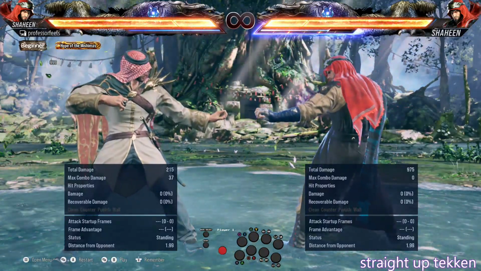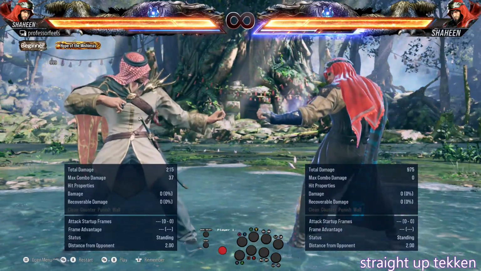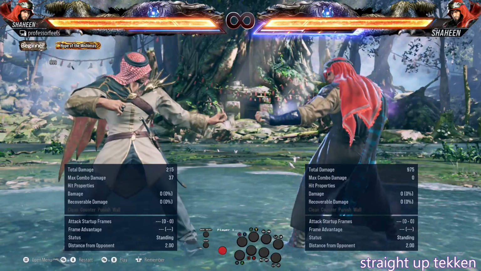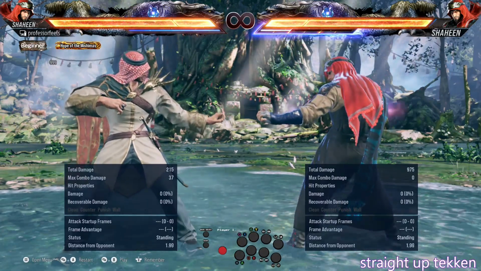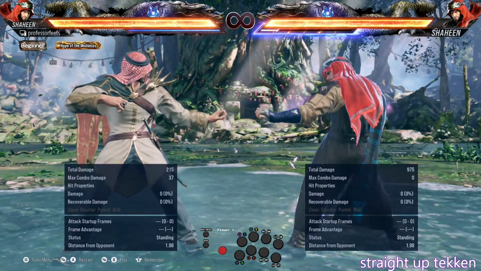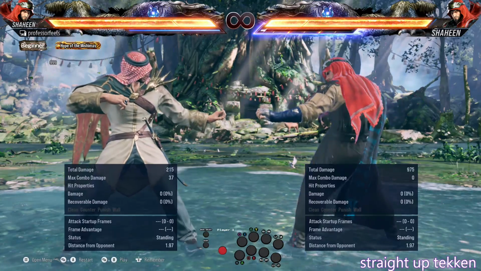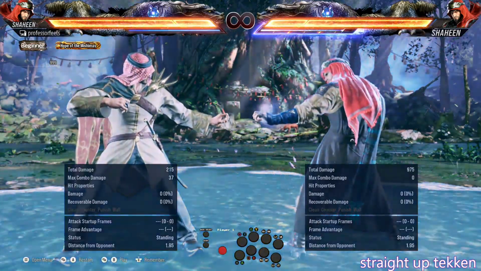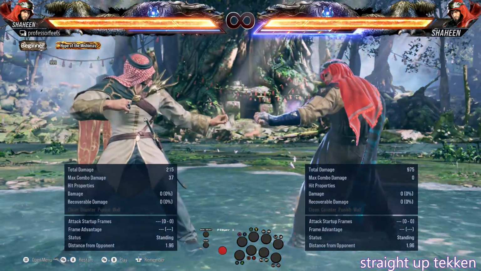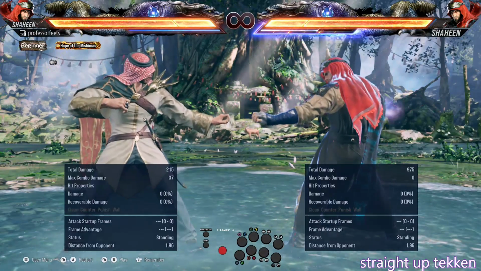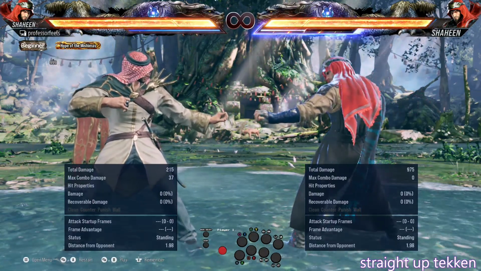Lastly, we have steps for positioning. This is simply movement you take to get off the wall or get away from a position on the stage that isn't to your liking, but you can also use it to put the opponent in a worse position. A common use of the technique is known as ladder stepping, where you can cancel a step into a forward or back dash into another step to quickly adjust your positional axis.